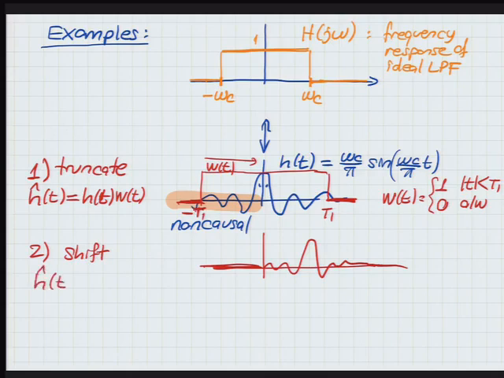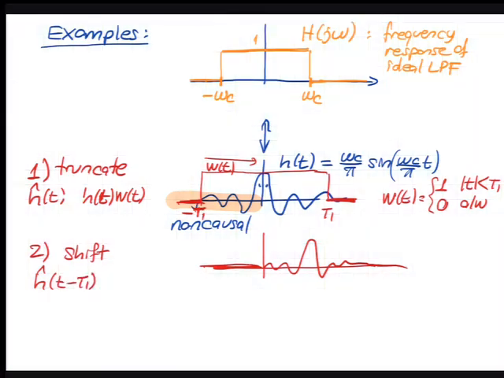h hat has to move to the right by t1, right? So I'm basically defining these signals. First I define the truncated signal, I called it x hat. And then now the truncated and shifted signal, and let me call that, I don't know what, h bar of t. And that one is the final impulse response that I'm comfortable with because it's a causal one, right? So let's see what happened in the frequency domain while I was doing these things, right?